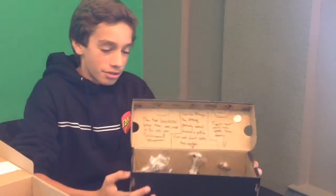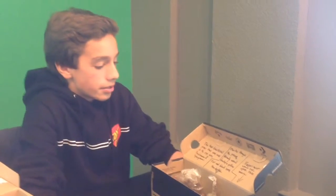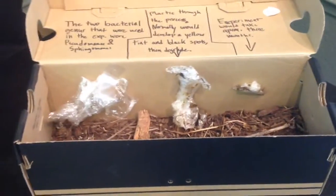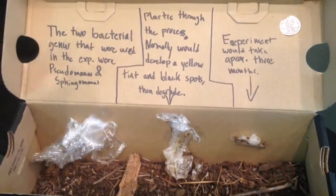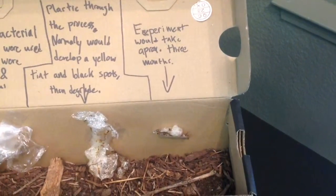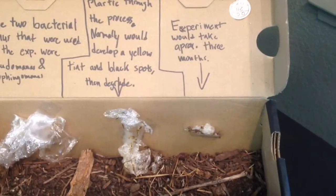Alright, so right here, what I did with my extremely complex shoebox model was I put plastic to the sides of the wall and put dirt inside, just to give you a little bit of a visual demonstration of what would happen to the plastic over time. So if you look closely, you'll notice that right here, the plastic is normal looking, obviously. Right here, the plastic is starting to biodegrade, and typically it will develop a yellowish tint over time, and the effects would be visual. And right here, the plastic starts to decrease inside because it's being biodegraded, or eaten up, by the little critters that are eating it, aka bacteria. And as you can see, I used a lighter to help give a demonstration of what would happen.